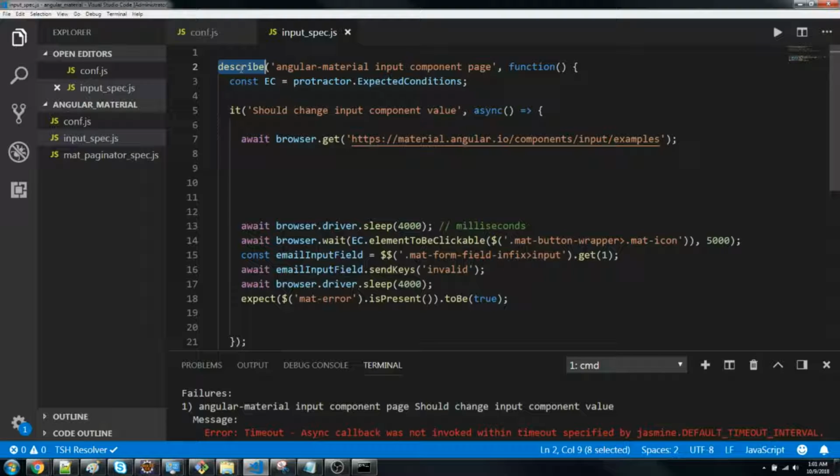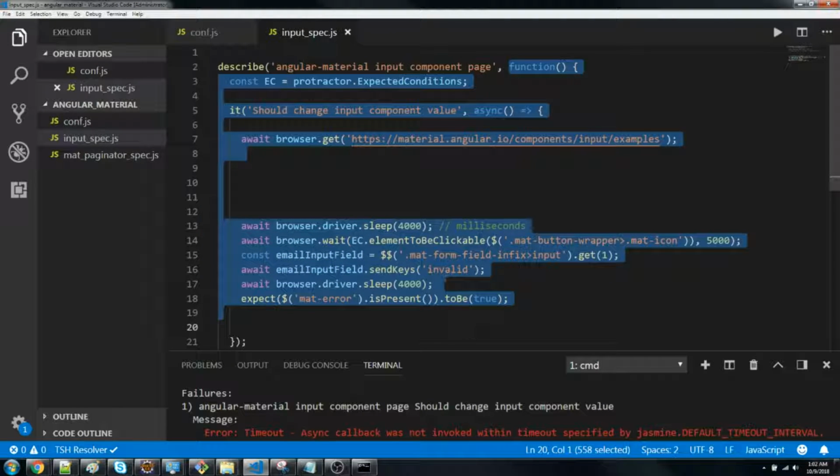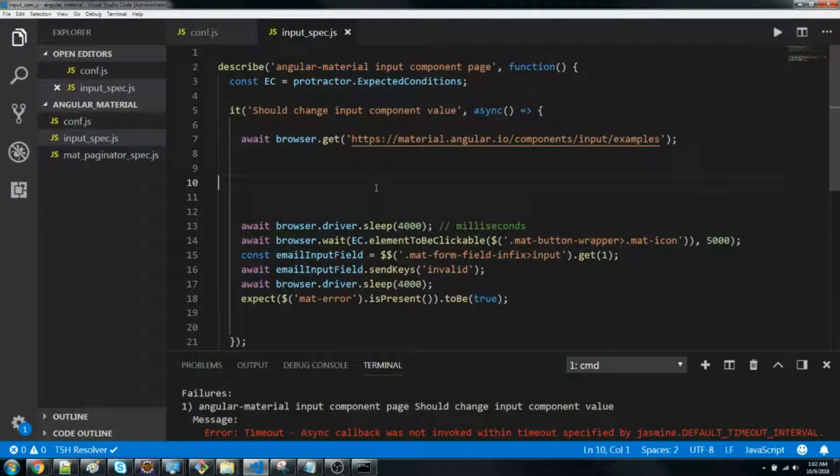Inside describe, it takes two parameters. One, the name of the describe, which we already discussed. Another is a function. And in this function you can write many things, like many it conditions. Again, it is a global function, and this is specific to the spec file.